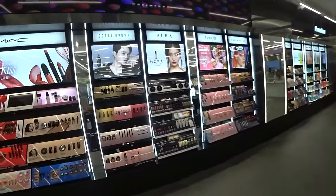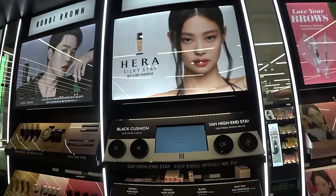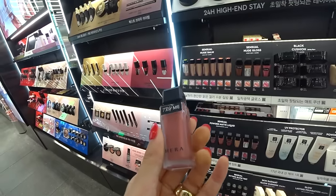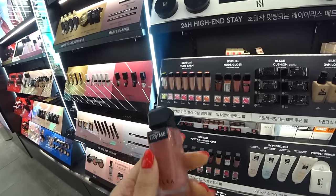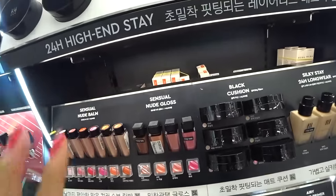So I wanted to show you, definitely, if Jenny is your bias, I'm sure that this is something you've been looking for. I love Jenny's color. I forgot which one it was, but it was so pretty. I thought it would look too dark on me, but it looked so nice. I loved it. But these are so popular these days, and I feel like aesthetically they're so pleasing.